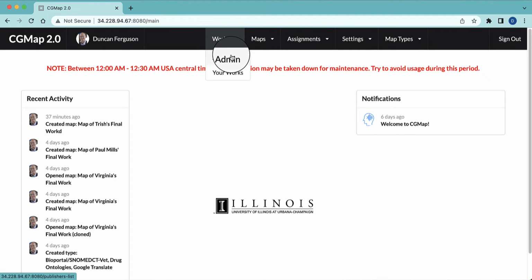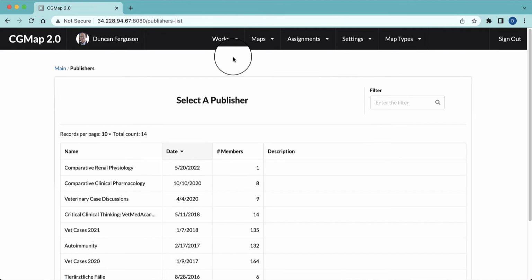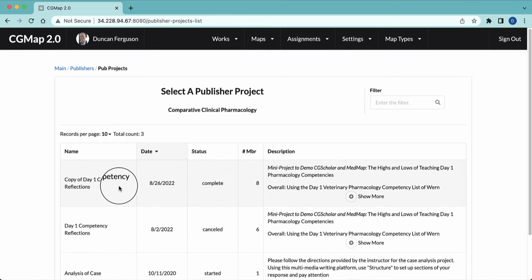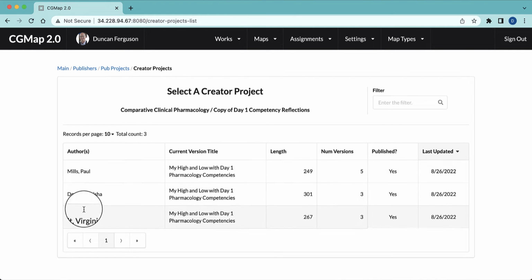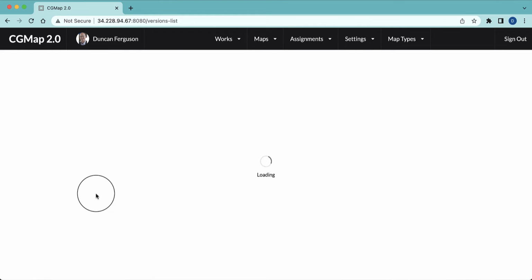I'm going to look at these as an admin, but you'd want to look at the ones that would be your works. I'm going to pick the comparative clinical pharmacology, day one competency reflections. You can see the three brave souls who developed something for us, and I'm just going to pick Trish Dowling's here.